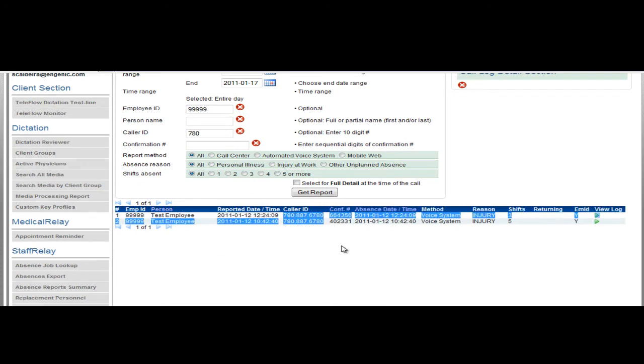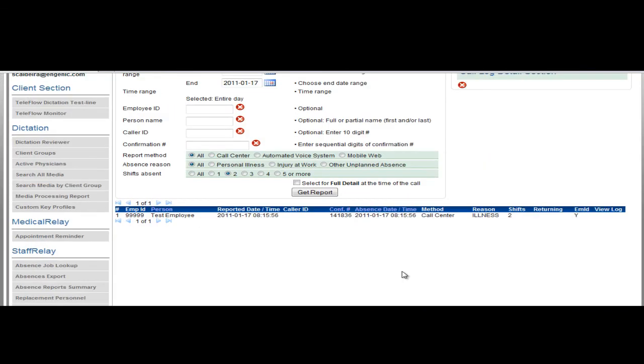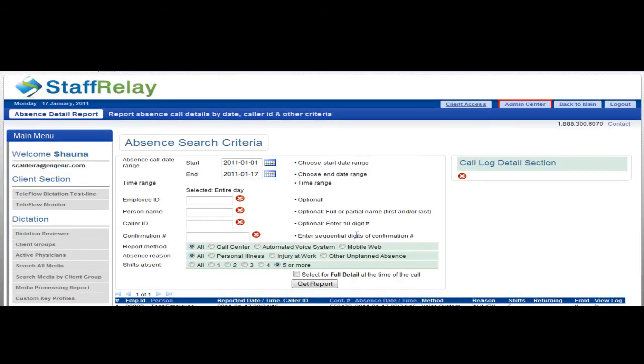If I remove the area code and the employee ID criteria, requesting only absences with 2 shifts, then only 1 report returns. If I wish to switch the criteria for employees that have taken 5 shifts off, only 2 reports return.